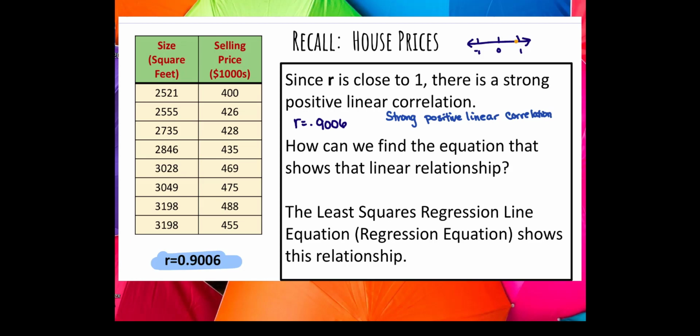So there are other things that come into play. What are the amenities in the house? How old is the house? How taken care of was the house? Does it have a new roof? How old are the appliances, like the water heater and the dishwasher? Do things need to be replaced? What do the cabinets look like? Does it have air conditioning? If so, does the air conditioning work? How big is the yard? What is the neighborhood like? Etc., etc. There are many things that go into selling price. Size is only one of them. So that goes back to correlation is not causation. Just because two things are related doesn't mean that one causes the other.